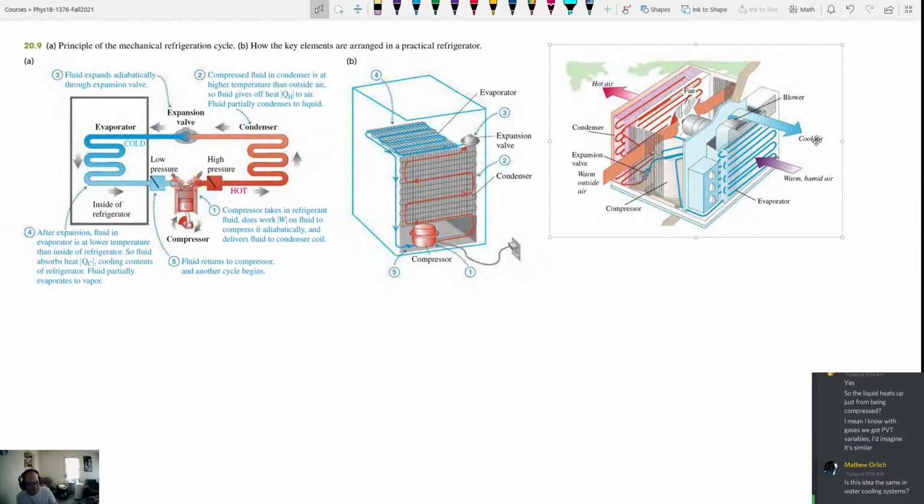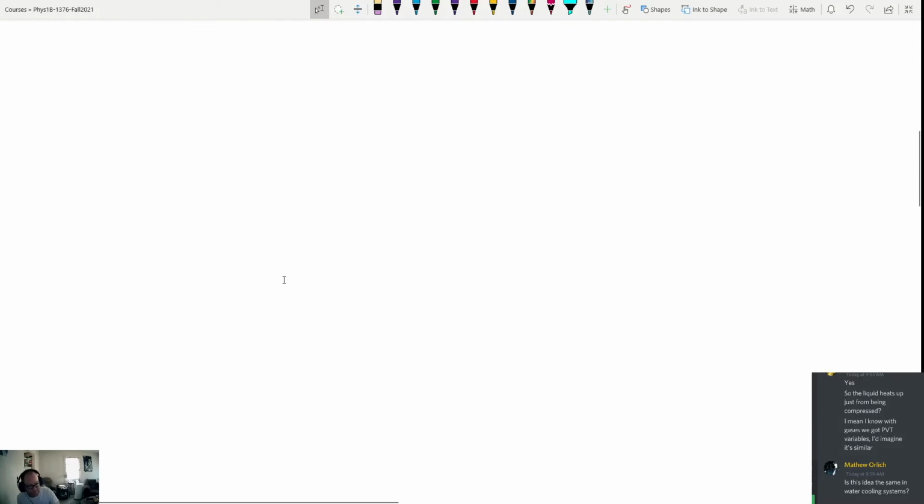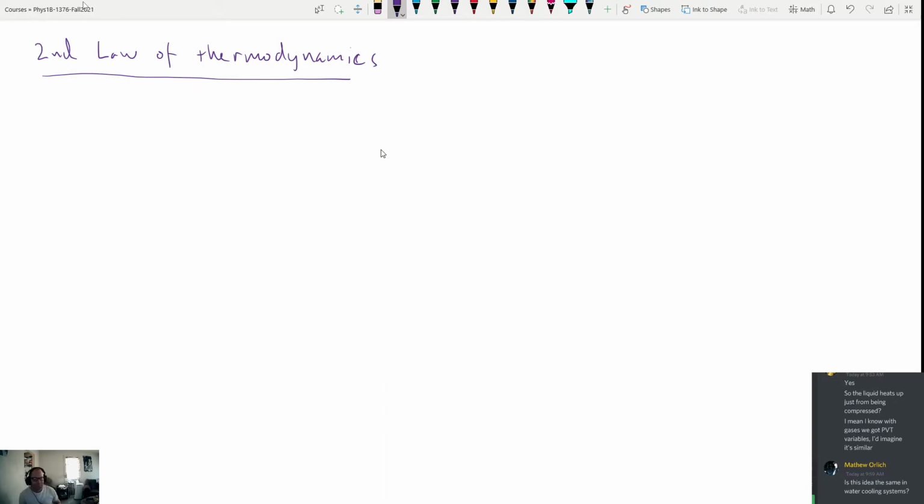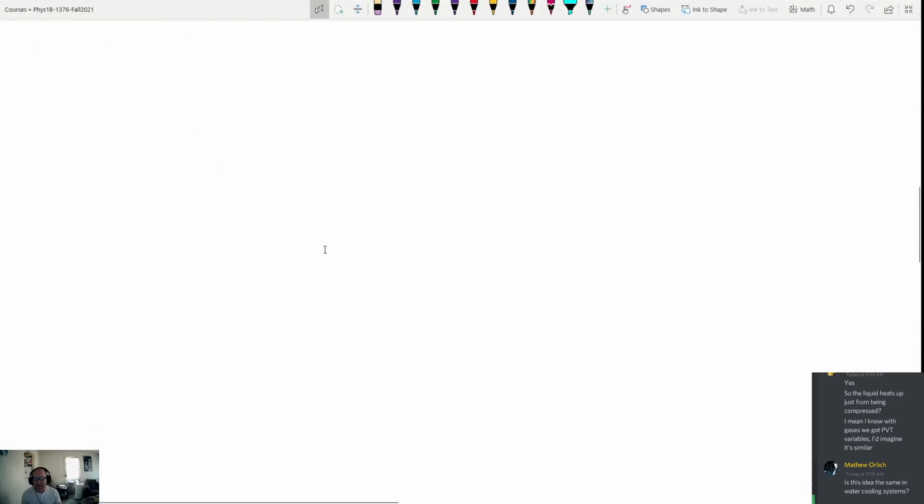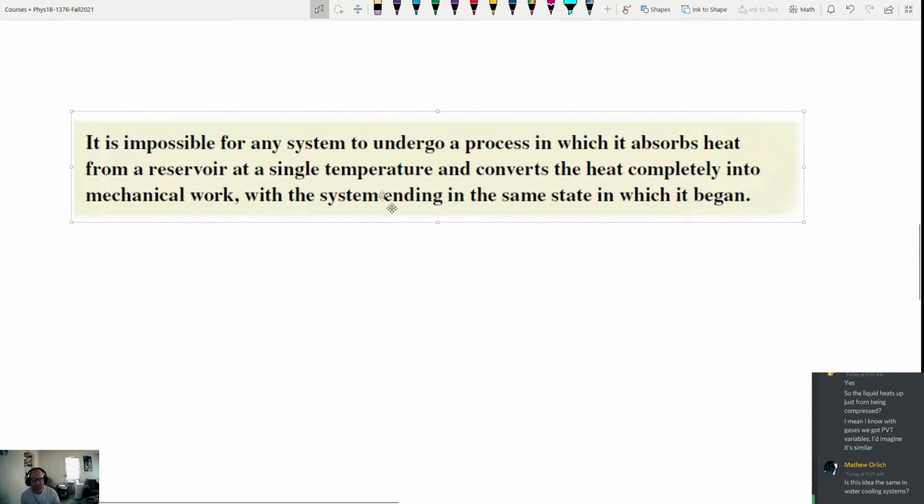Next thing we want to talk about, I think, is the Carnot engine, or second law. Yeah, the second law of thermodynamics. We briefly mentioned this at the end of class, but we'll talk a little bit more about it today, and we'll look at some special cases that tell us things about it. Okay, so the second law of thermodynamics states this right here.